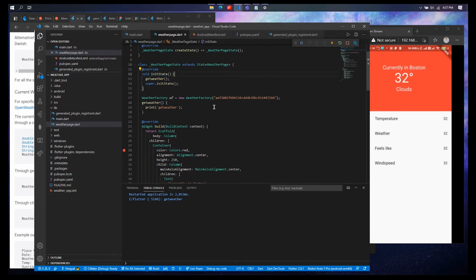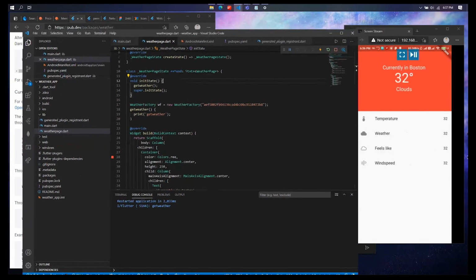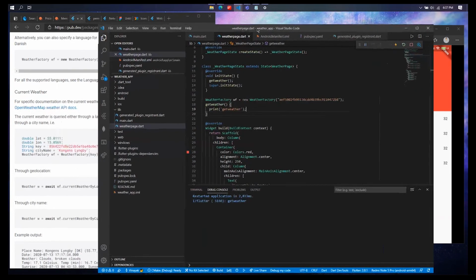So what we're going to do is, as soon as the app launches, we're going to ask the API to give us the weather details, everything: the temperature, weather, what it feels like, wind speed, everything we need to get inside this function. But until then, it may take some time to fetch the weather. Until then, you may need to show some loading action. I'll show about that in a while.